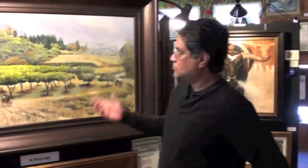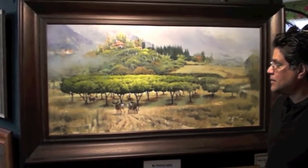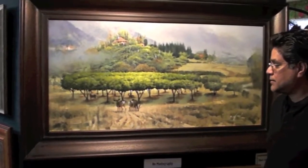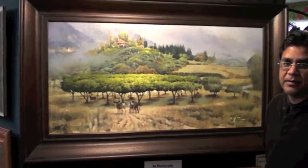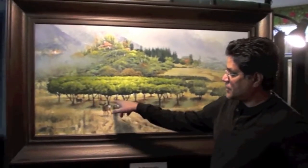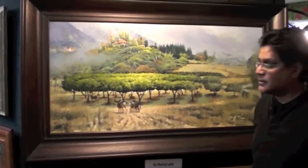I guess this is one of my most recent pieces. I like this. This is from an orchard down here, right here in Oakland, the Apple Seed Estates. This year we had a lot of deer — deer came out, so I did a painting where I put a lot of the deer, and I remember some of them sitting under the trees, eating the leaves. This is the greenest I've ever seen the leaves, like lettuce.